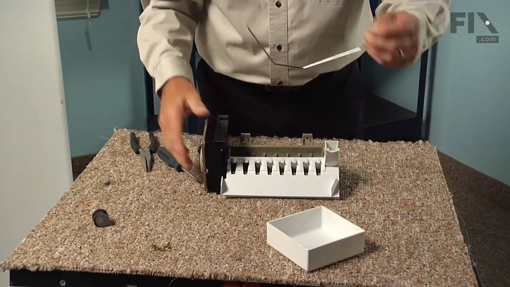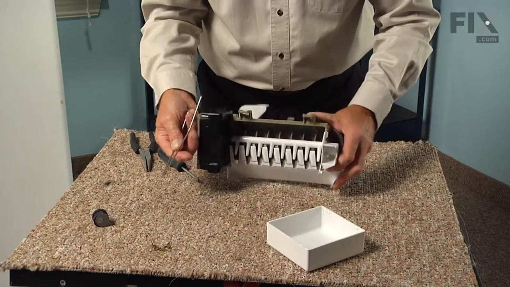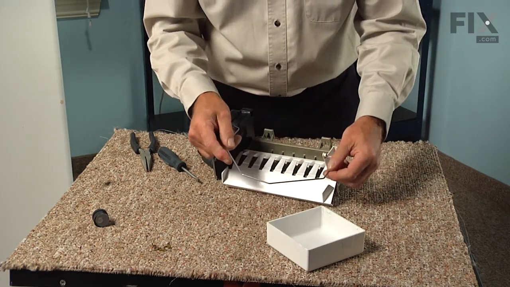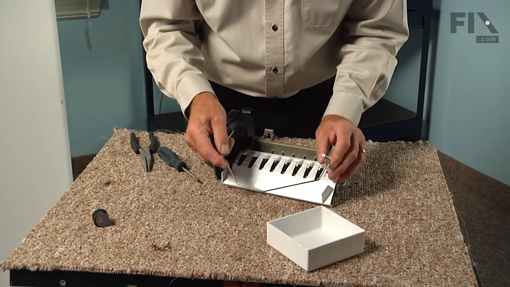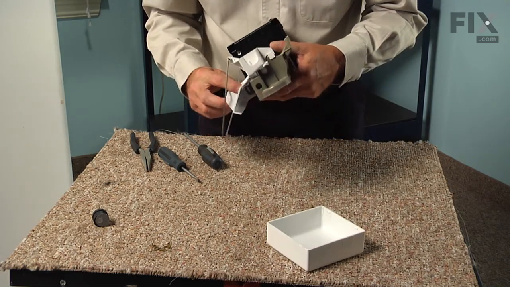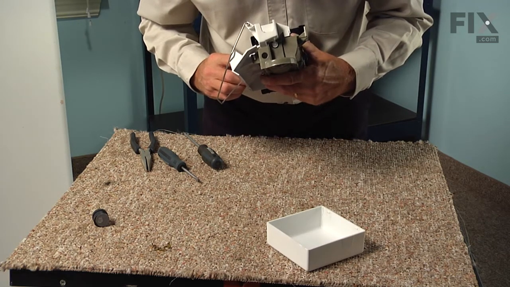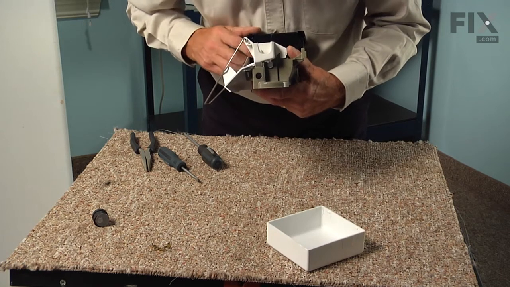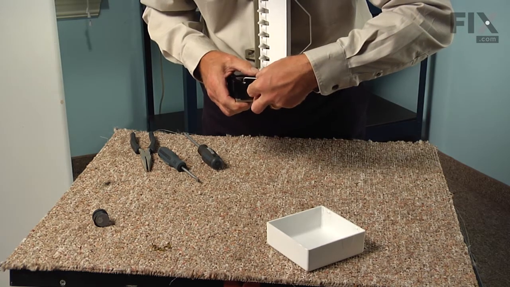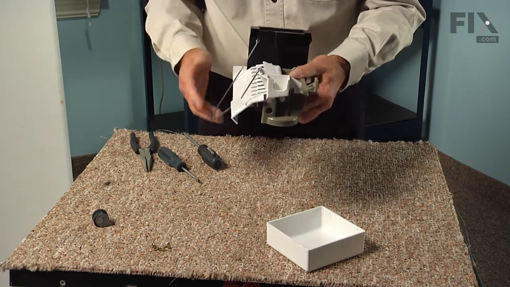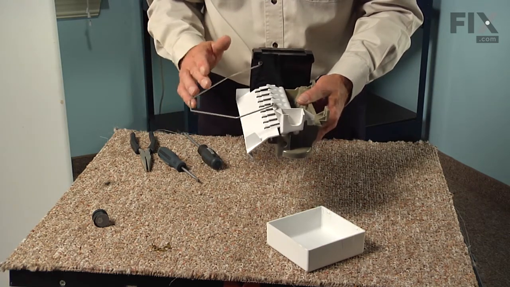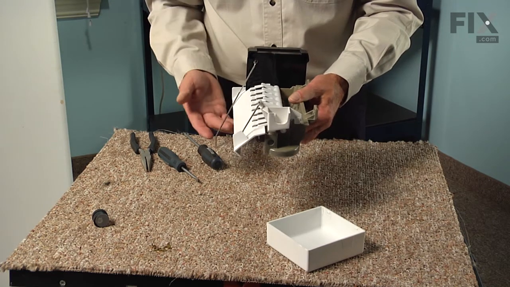Now we'll put the shutoff lever back in place. So we'll start with the forward-facing hook at the back, insert that through the opening in the fill cup bracket and we're going to let it lay in the off position. That should line up with the slotted opening at the front and carefully insert that. If it's properly inserted, it should stay in the off position as you raise it.